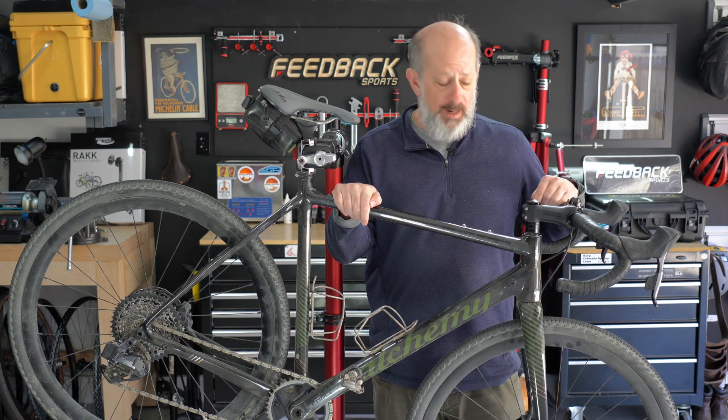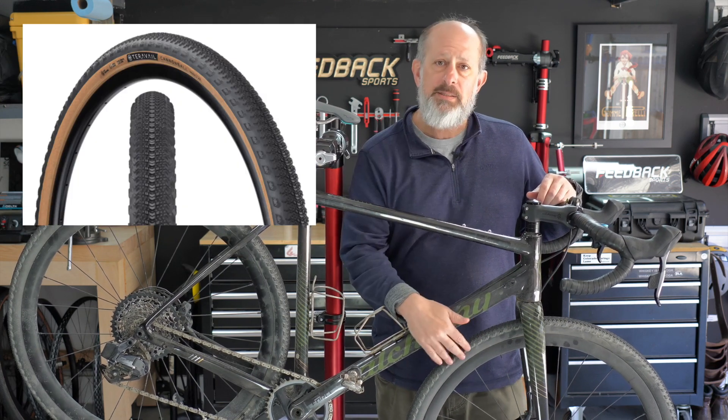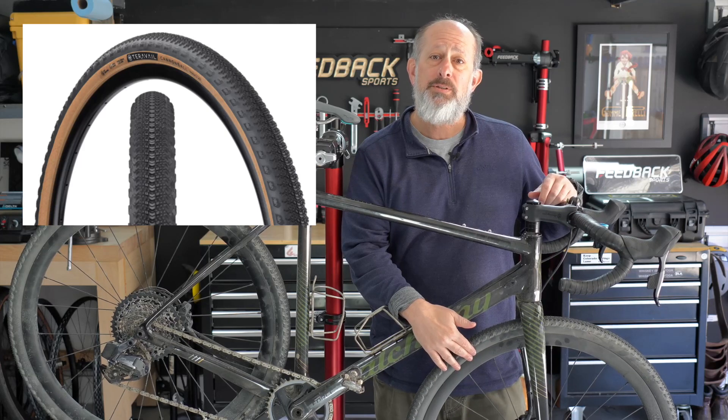I've talked a couple times about tires being an important decision. While I was talking with Kristen Ligon, I asked her about her favorite tires. She had two, one of which happened to be TerraVale Cannonball tires, which are already on my bike — so that gave me some confidence in a tire I really already liked anyway, and I may stick with that. They've got a couple of different versions: one that's supposed to be super supple and one that's a little less supple but more durable. I'm going to figure out which one I have. They also make a tan sidewall version, which I happen to think is stylish, so I may try that.